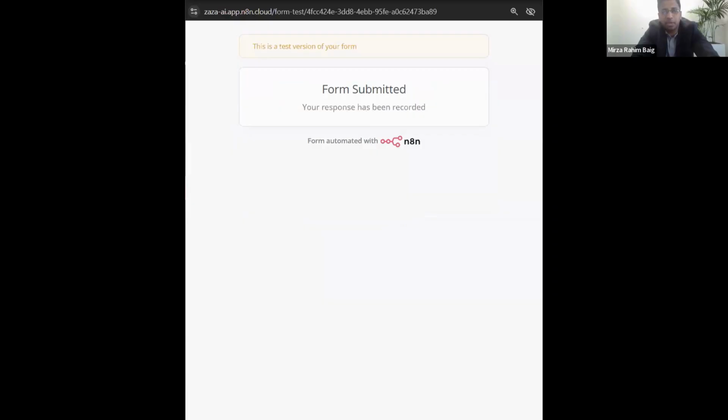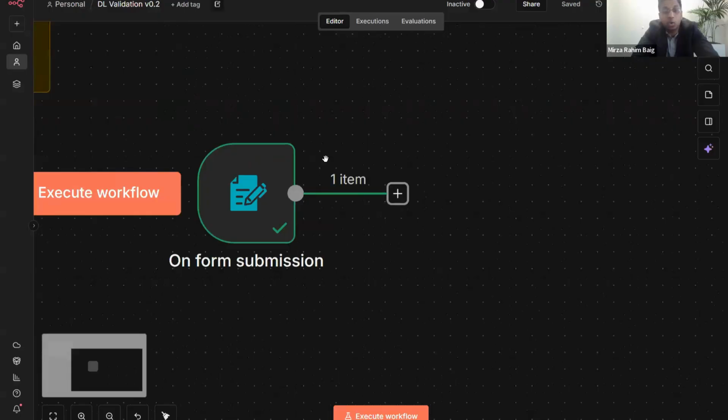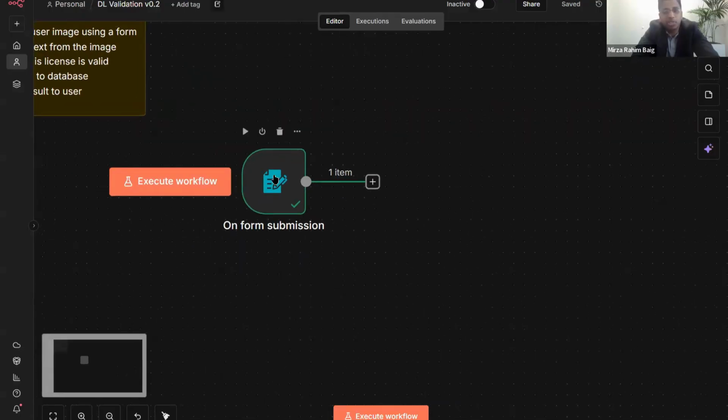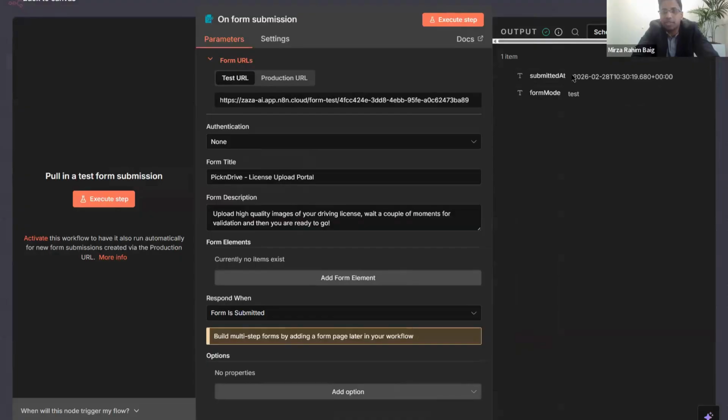And let me go back to the main workflow we had, okay? Right, so you see once this form ran, now you see there is one item here, okay? This is the output of this. Right now there is no input, so the output is nothing really. It only has basic details. So if you come here, you'll see form was submitted at, and form mode is test mode. This is the information right now which comes in the output.